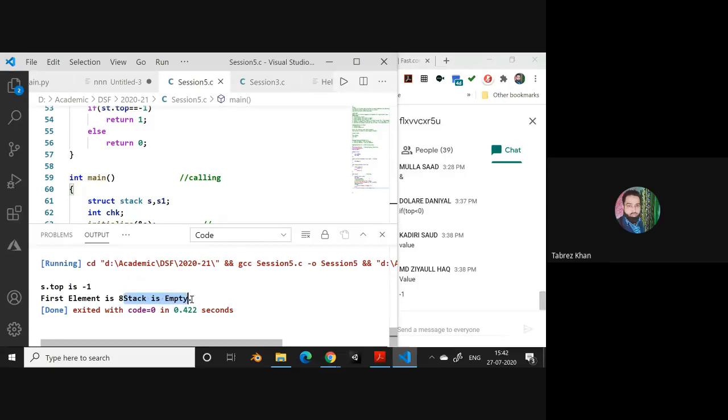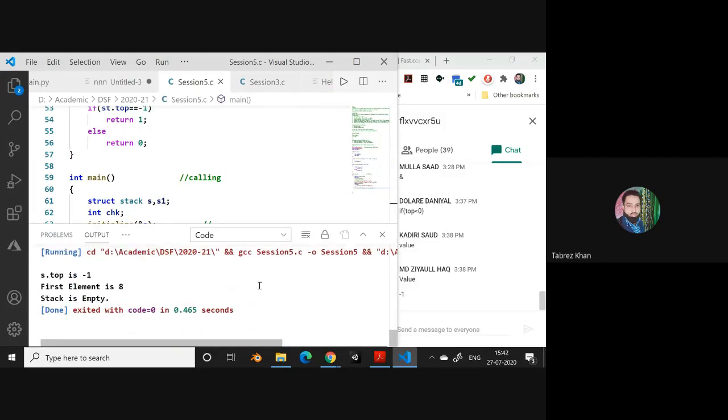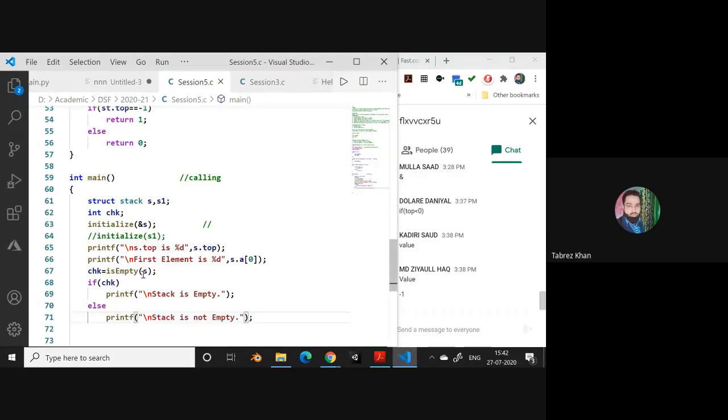Stack is empty, okay, because it is having a value -1, top value is -1. So it says stack is empty because s dot top is -1, and if I check whether s1 is empty or not, what should be the output?